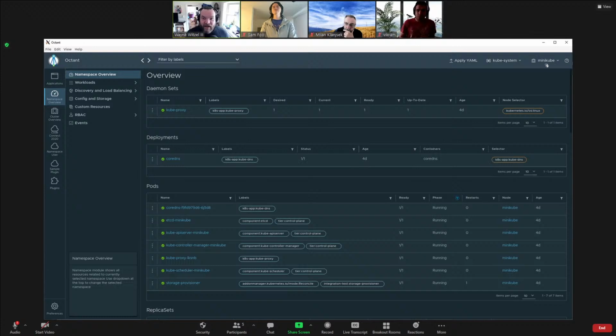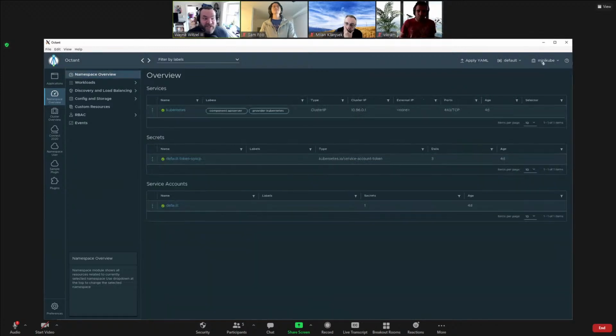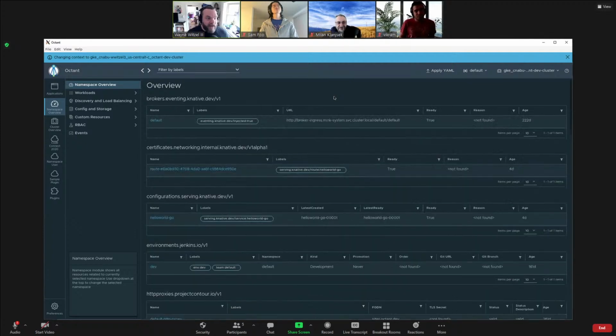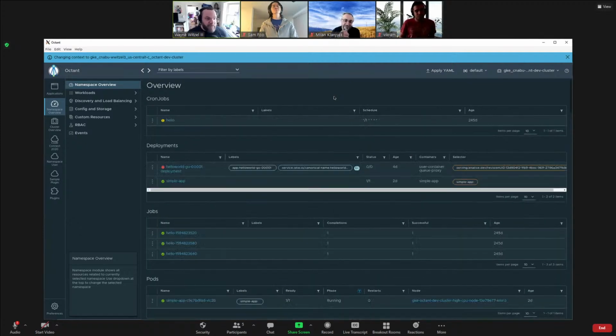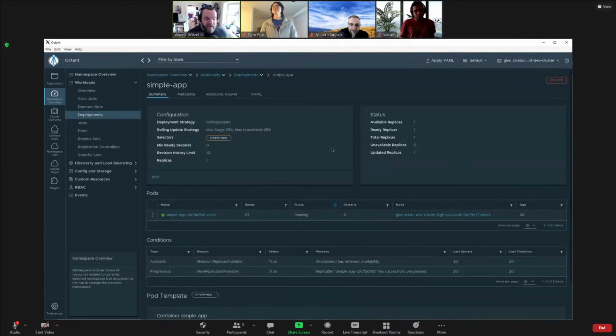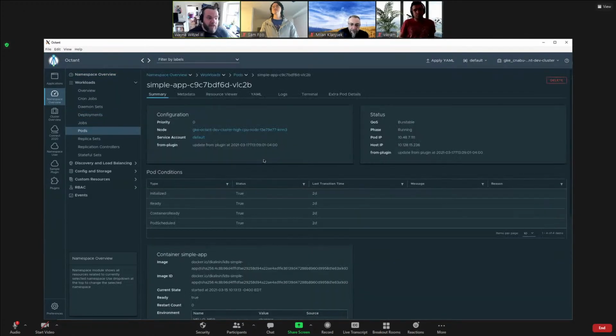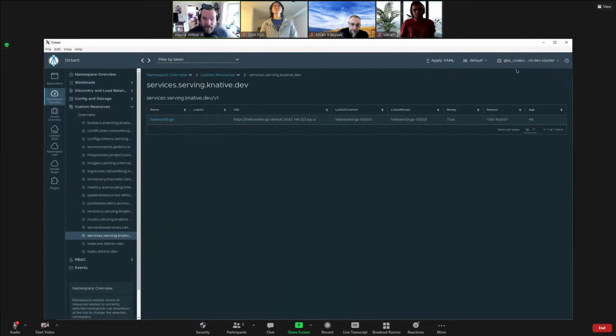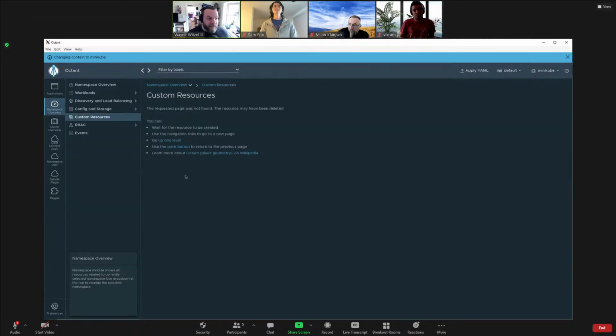And then switching, if you ever switched contexts in Octant before, you know how long that can take. And so here I've just switched context. It's pulled CRDs. Now I have all deployments. I have pods. And then I can start to browse these things right away. And you can see my CRD list is here. You can go look at my CRDs. And then I can switch right back to the minikube.